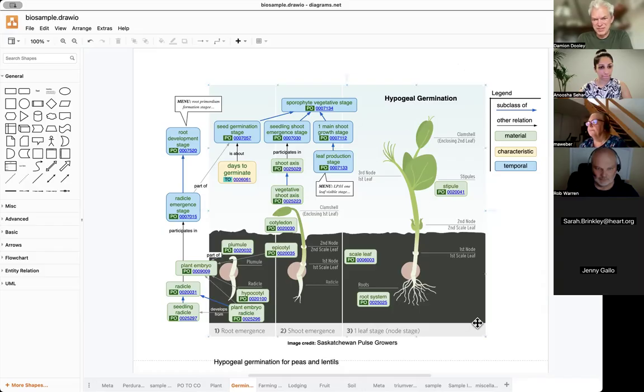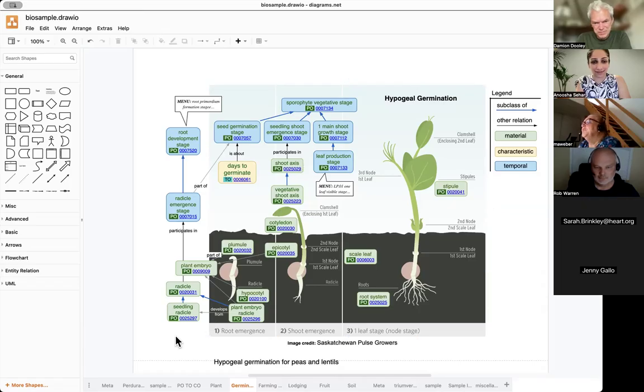This was me learning about it; the diagram comes from the Saskatchewan Pulse Association, which has some great graphics about this stuff. Here it is, all the material parts and the stages of development. And this is where I learned that the shoot comes from below ground.